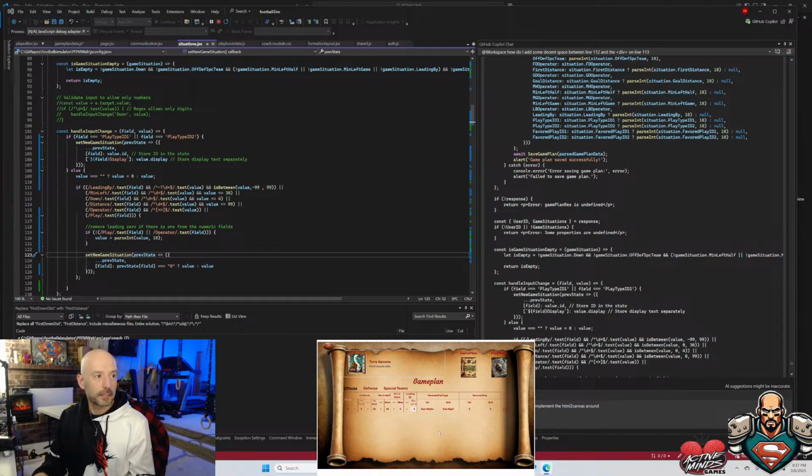But what it's not going to do is let me do it if I don't have a number there. So I want to be able to type a negative, but it has to allow the negative without wanting to save it.